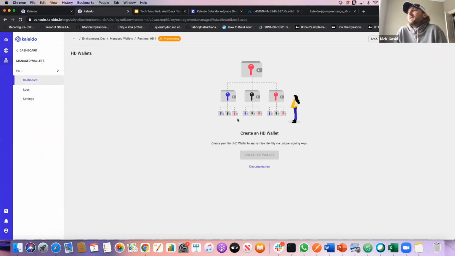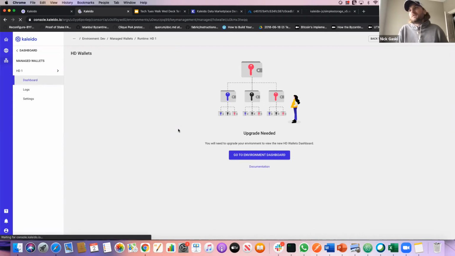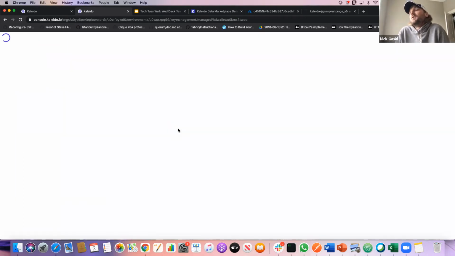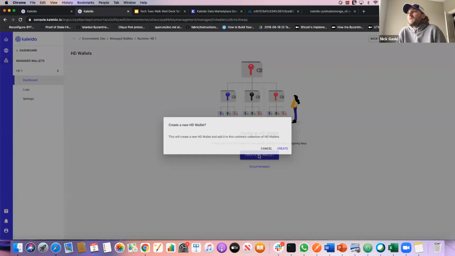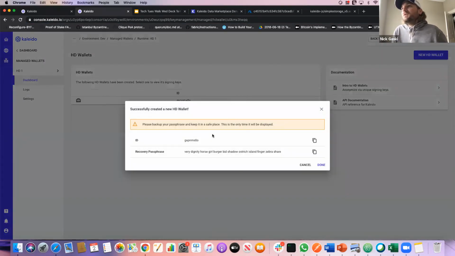And again, you're not limited to a single HD wallet. Maybe you have different user groups, for example, or different departments, different geographies, and you want a specific HD wallet for each of them. Very, very easy to do. And all you're really responsible for, on the Kaleido side, is just telling Kaleido about the specific wallet ID. All Kaleido wants to know about is this service ID right here, and then the wallet ID underneath it. So let's go ahead and create just a single HD wallet.